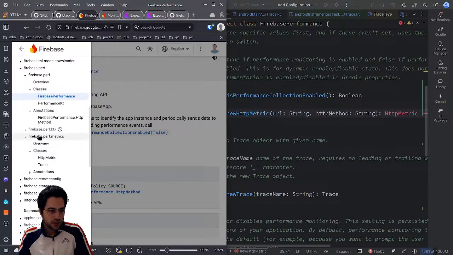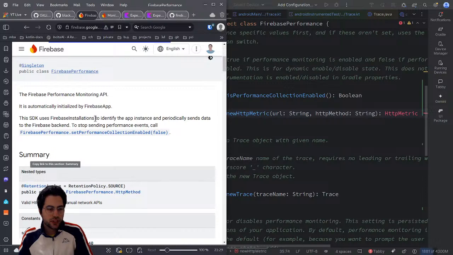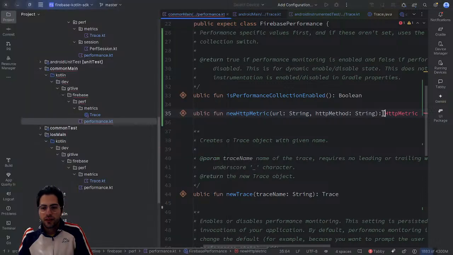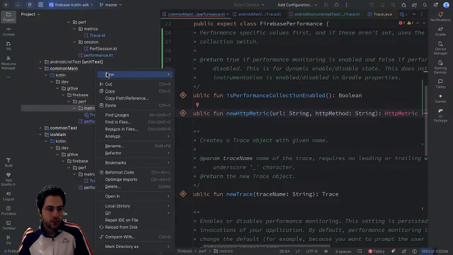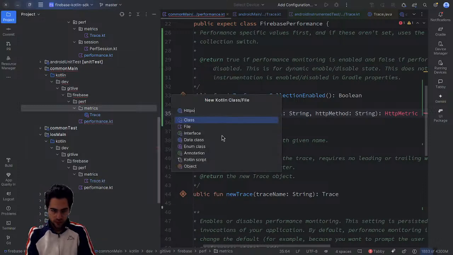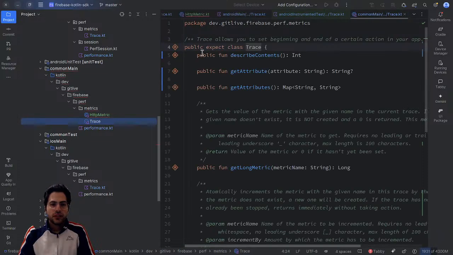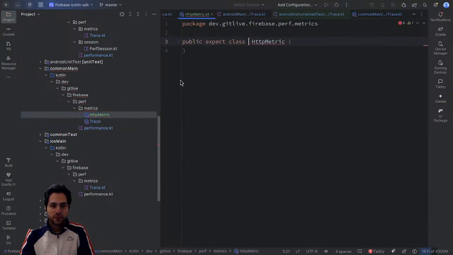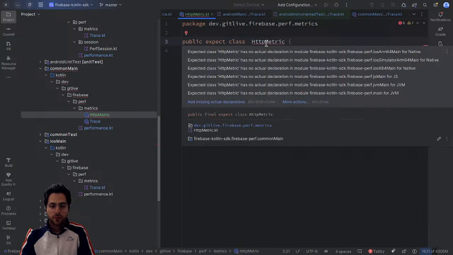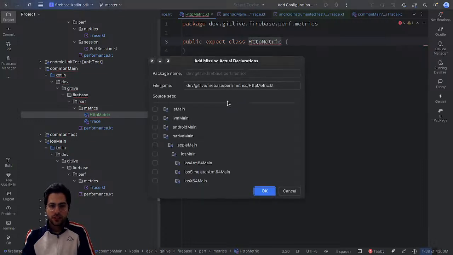It's under metrics. So we go here, and now we can check what's missing. So this, as we said, has to be a public expect class.